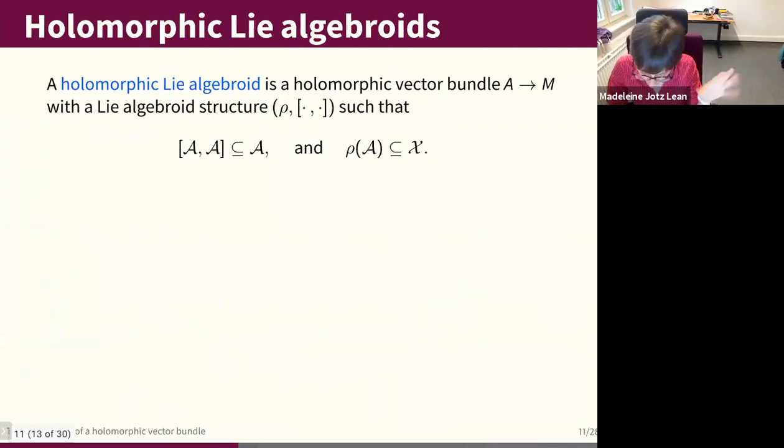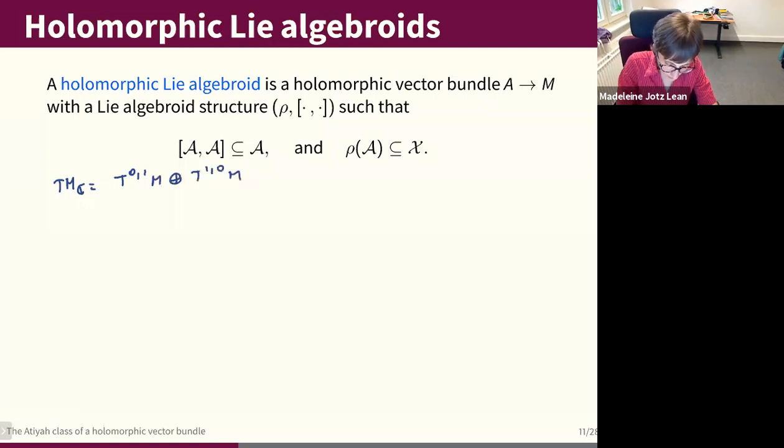Okay, so in order to see this as the Atiyah class of an ideal, I'm going to look at a particular situation. We're going to forget about the Atiyah class, just the structure objects. We assume now that our holomorphic vector bundle is called A, and it's a holomorphic Lie algebroid, which means that as a smooth vector bundle it carries a Lie algebroid structure, but the bracket sends holomorphic sections to holomorphic sections, and the anchor sends holomorphic sections to holomorphic vector fields.